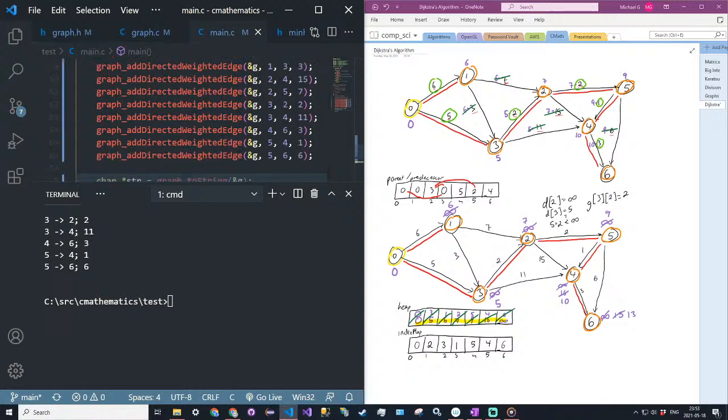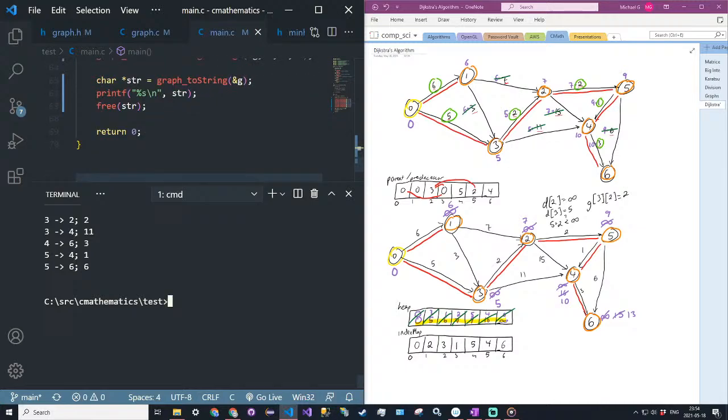Just misread. Then 3 to 2 with weight 2, 3 to 4 with weight 11, 4 to 6 with weight 3, 5 to 4 with 1, 5 to 6 with 6.